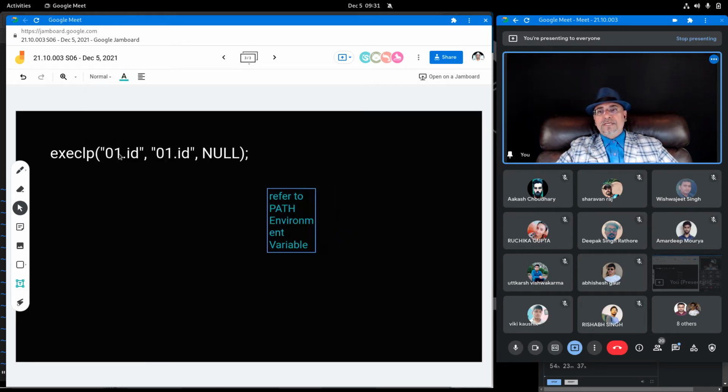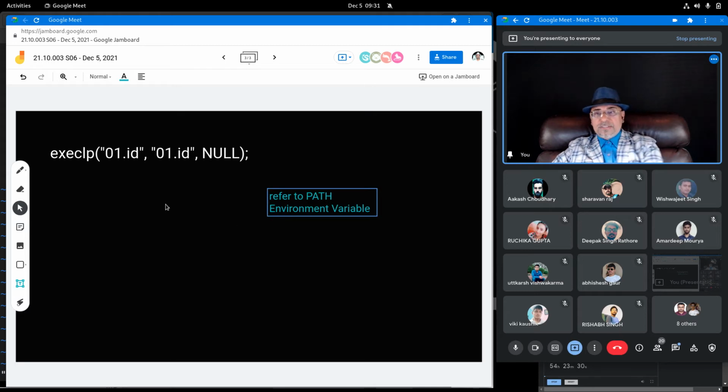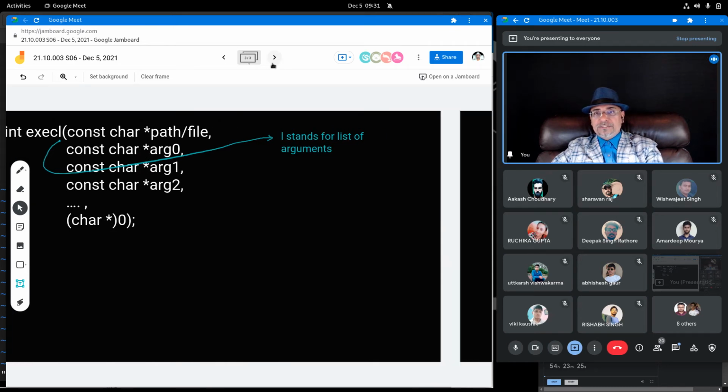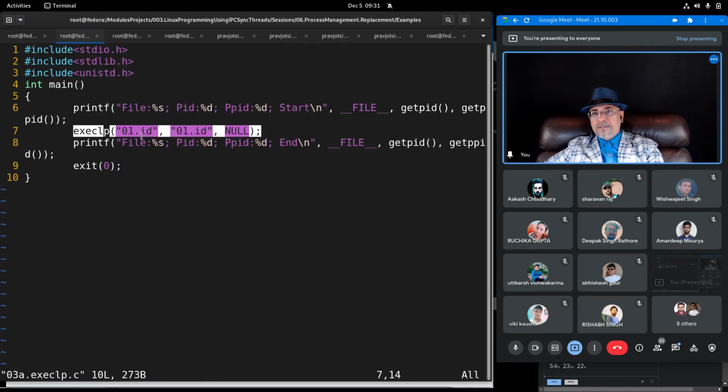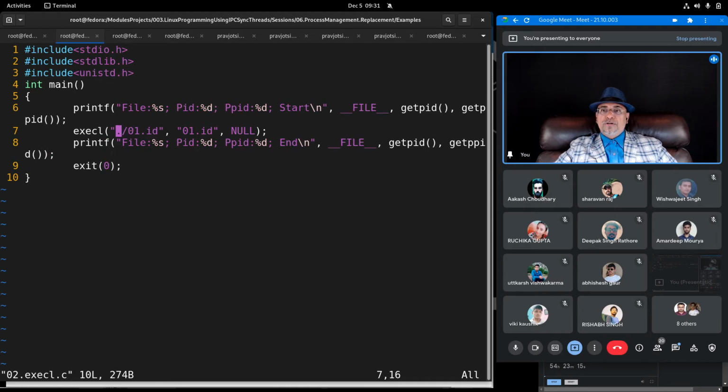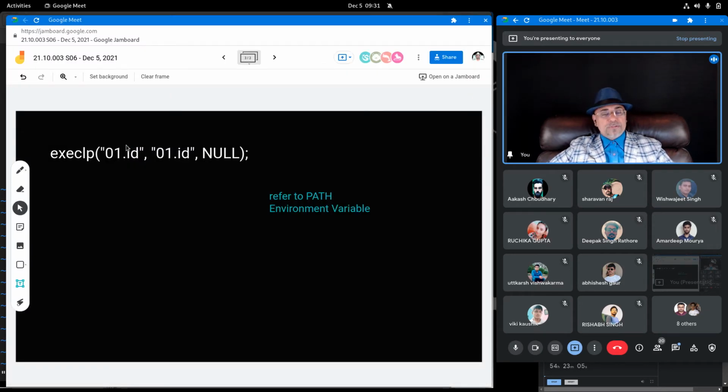Now, if you notice carefully, we have not given the dot slash here. Earlier, in the previous program which I showed, I had given dot slash. That means I specified the path myself. But in this program where I am using p, I am not specifying the path myself.